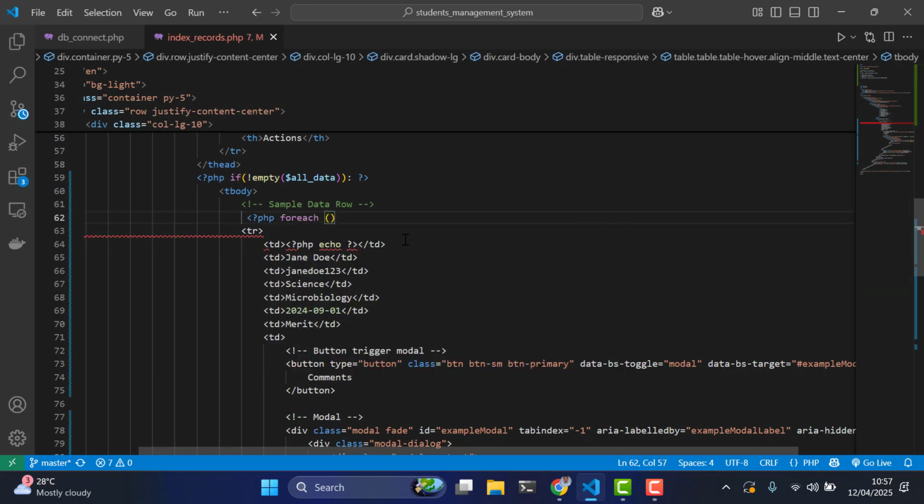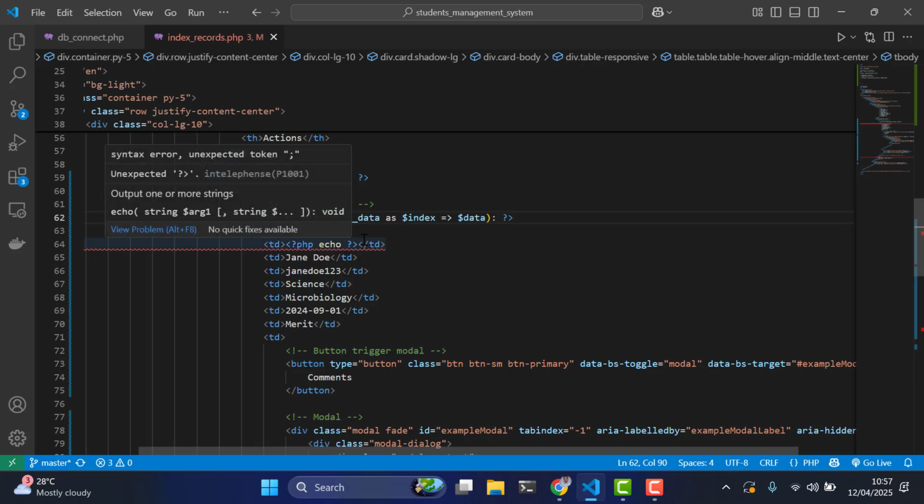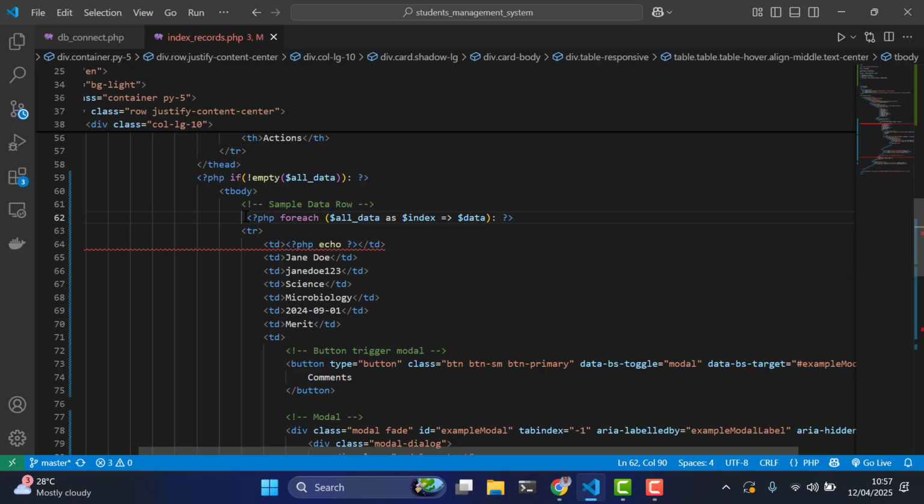So foreach of all the data as index or key, depending on whatever word you want to use, take the data. Since we use foreach here, we need to end this foreach statement.